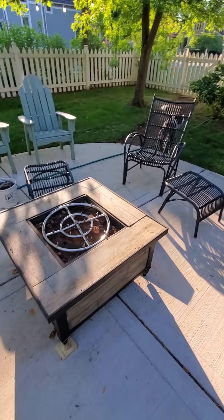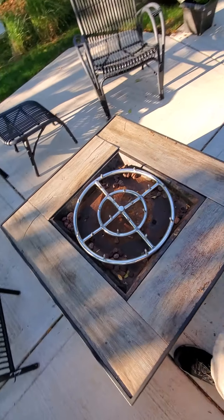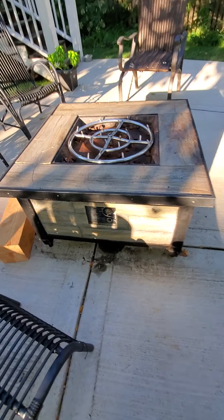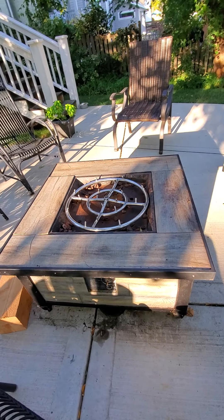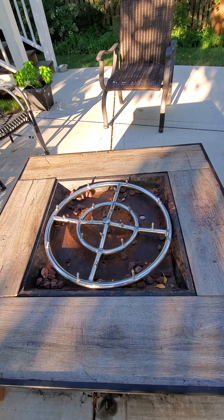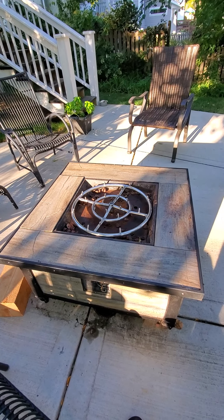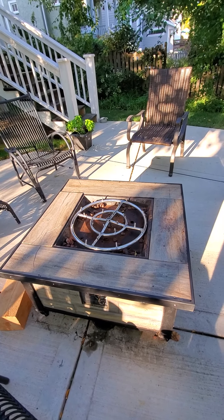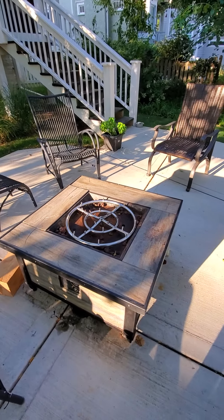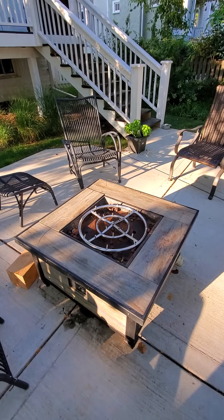The gas fire pit project has re-emerged as something I had to deal with because I got rainwater into the gas line. I had to open up the line and drain out some of the water that was plugging it. I'm not sure if it got in through the nozzles or if it was condensation, but I didn't use it for basically three or four months over the summer. I'm not a gas plumbing expert, but I've kept it safe and upgraded it — it works nicely now. I'm going to get a better cover to prevent rainwater from getting in.